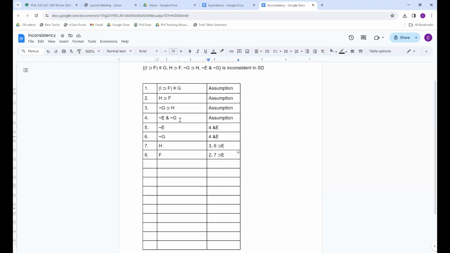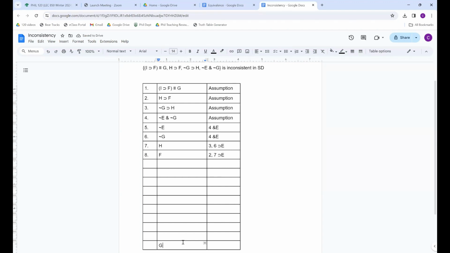So now we're going to have to start thinking about things. At this point, though, there is a strategy that suggests itself. We have not G here, and then we've got G as a subcomponent of a sentence up here. If we could get G, then we can get a contradiction between these two. So let's set G as our goal sentence.